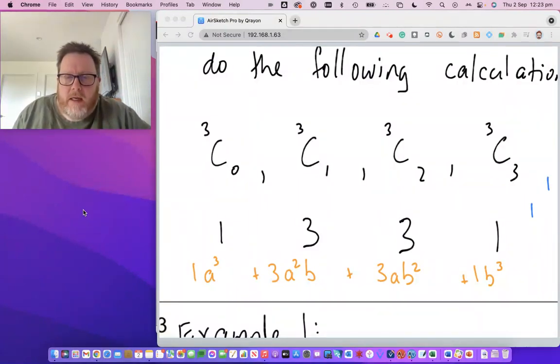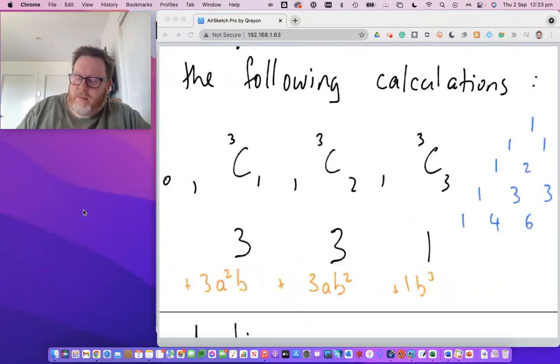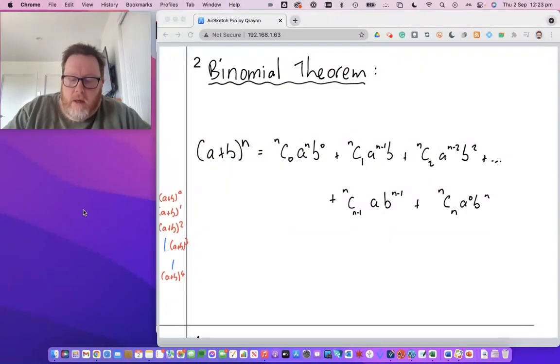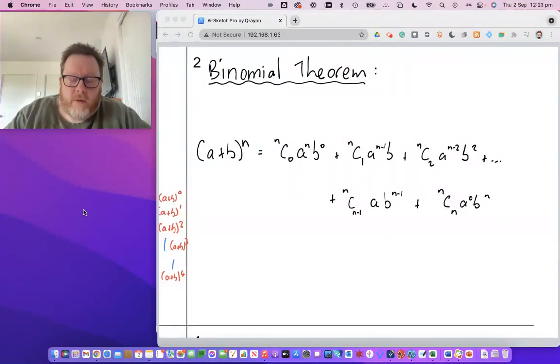So let's have a look at it in general and then we'll have a look at a couple of examples to finish off this video. It's called the binomial theorem. It looks more complicated than it really is so wait till you get to the practice and you'll see it. (a+b)^n can be expanded into... So note here the power of n. n doesn't change. So it's nC every single time nC. Then we start off with 0 and then we're just going up by 1 each time. nC0, nC1, nC2 all the way to nC(n-1) and then the last one would be nCn.